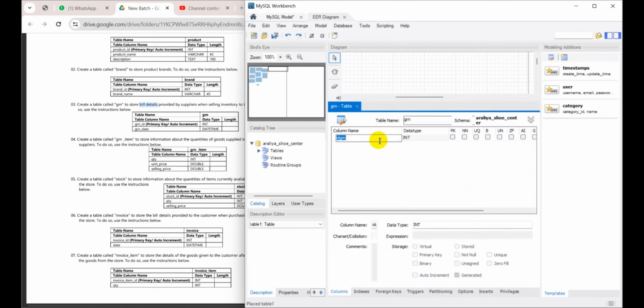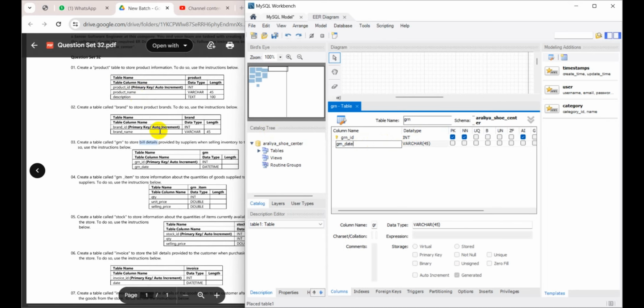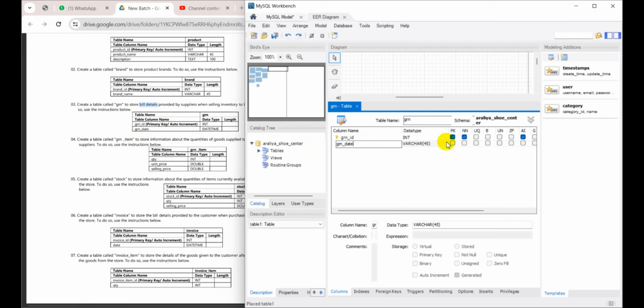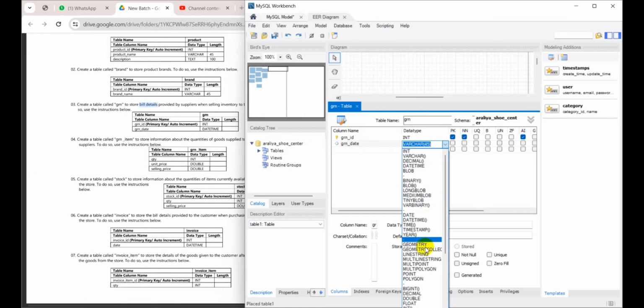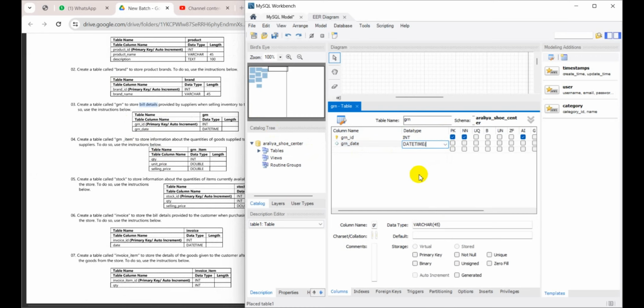The first column name is GRN ID, data type is int, and it should be primary key and auto increment. The second column name is GRN date, the data type is date and time. Okay.